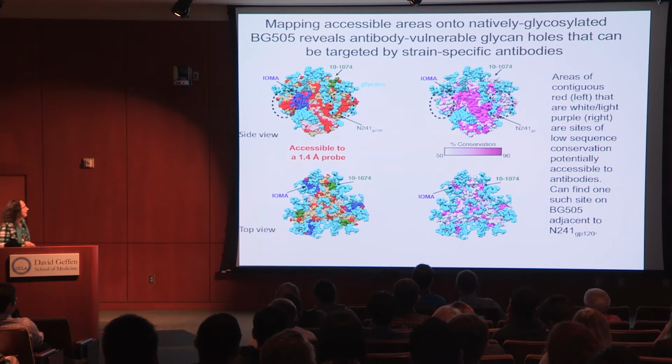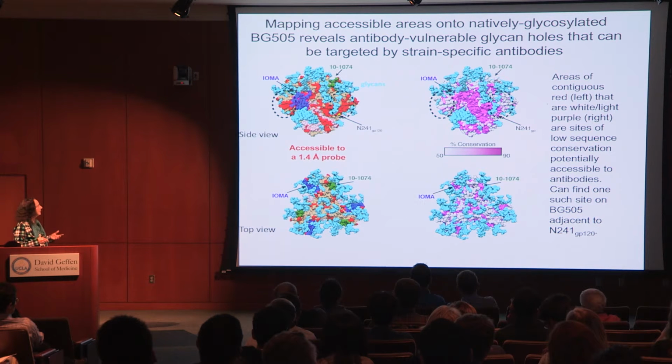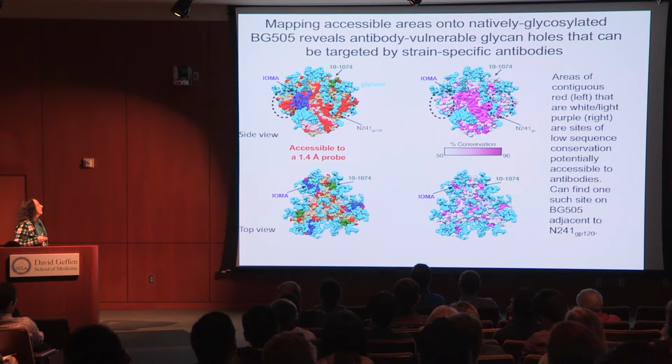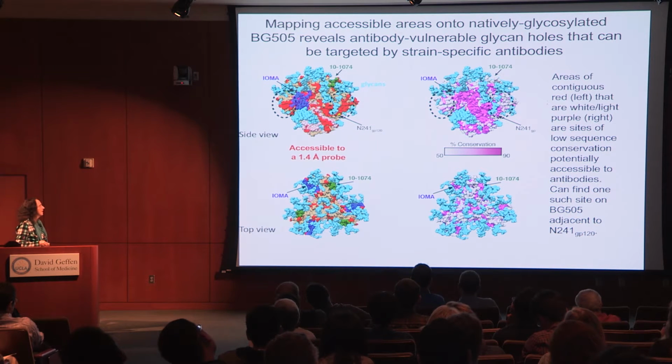Okay, so then I wanted to just say quickly that because we now know more about the actual geometry of the native glycosylation, the native glycan shield, at least from this one example, we can do calculations to plot accessible surface area. And so what's being done here is to show the trimer only. The antibodies have been removed. So the threefold axis is vertical here, and it's vertical right here too, and then you're looking down on the threefold axis in these two views. Okay, so these are the side views and the top views.